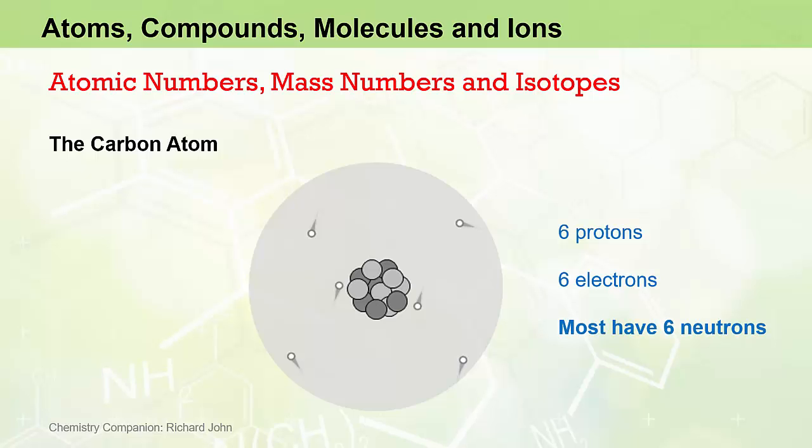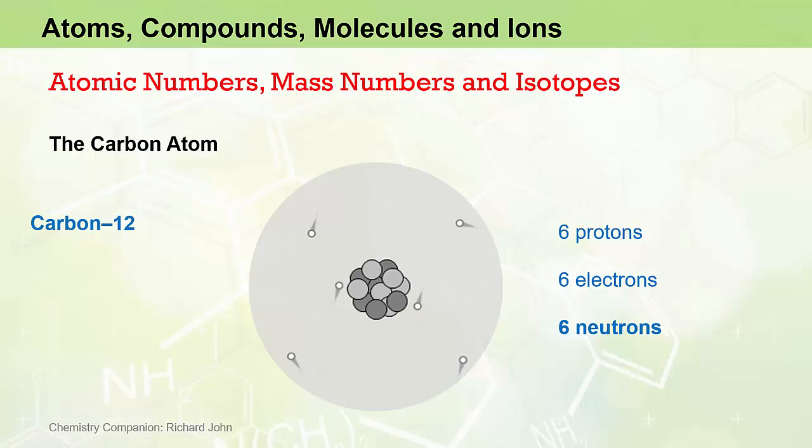Most carbon atoms happen to have 6 neutrons, but a small fraction of carbon atoms contain an extra neutron, taking the number of neutrons to 7, and an even smaller fraction of carbon atoms contain 2 extra neutrons to give them 8 neutrons in total. Unfortunately, there are no set rules for determining the number of neutrons in an atom, and we simply cannot use the atomic number or the number of protons to work this out. A second number, called the mass number, is needed to help.